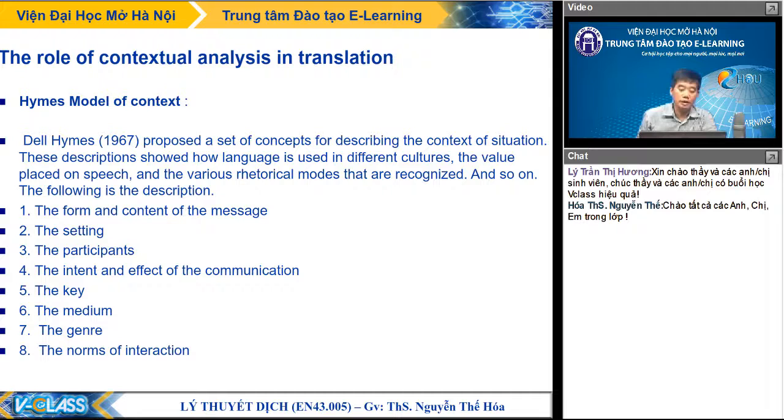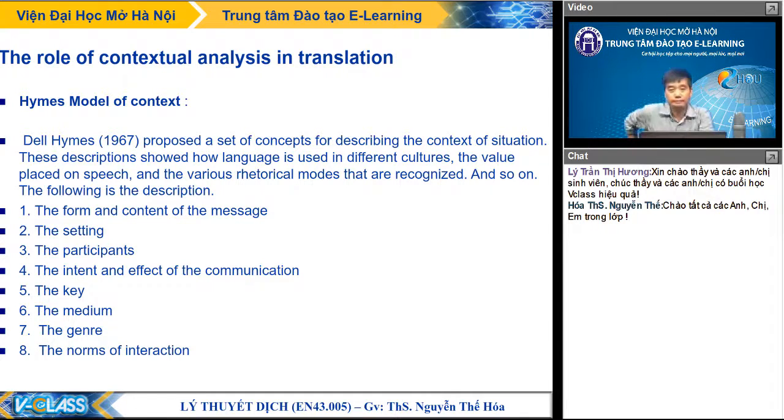And he has a lot more aspects to pay attention to. For example, he pays attention to a total of 8 aspects. Now, first, the form and content of the message. He tries to find out the message of the sentence, of the paragraph, even in the text. Because when we do the translation, we have to try to find out the real message of the writer, and we have to put the message in another kind of language.